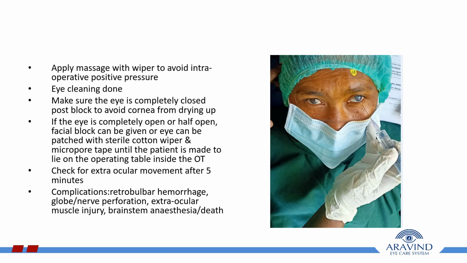If the eye is completely open or half open, a facial block can be given, or the eye can be patched with a sterile cotton wiper and micropore tape until the patient is made to lie on the operating table inside the OT. Check for extraocular movement after 5 minutes. Complications include retrobulbar hemorrhage, globe or nerve perforation, extraocular muscle injury, brainstem anesthesia, or death.